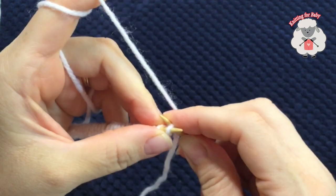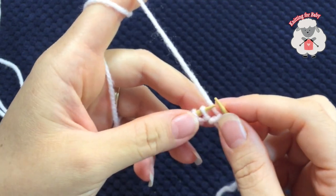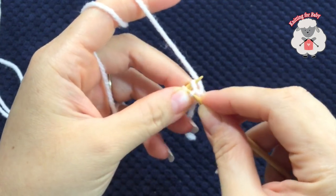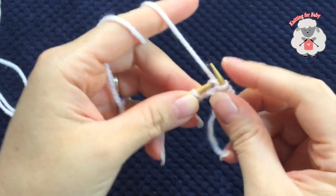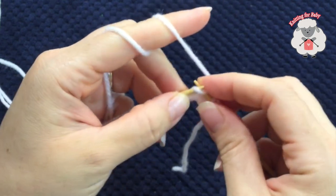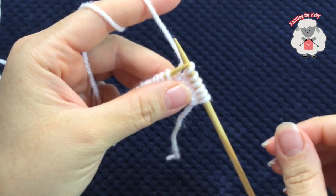Now, this first row is going to be a bit hard, so that's why make sure that when you cast on your stitches, they're nice and loose. Now, the rest I'm going to knit through the front leg of the stitch, like this. Now the next one, same thing, and so on. It's just that first one that I like to do like that. So I'm going to knit every one of these stitches like this. So continue like this, and I will meet you at the end of this first row to show you what we need to do next.